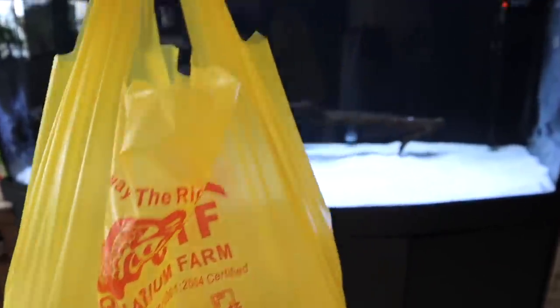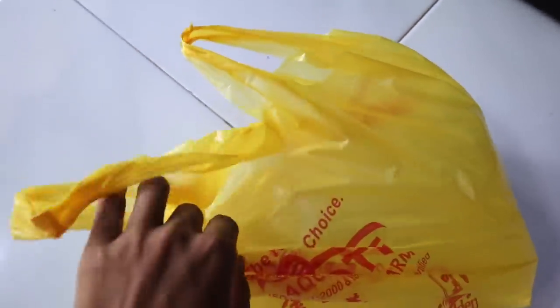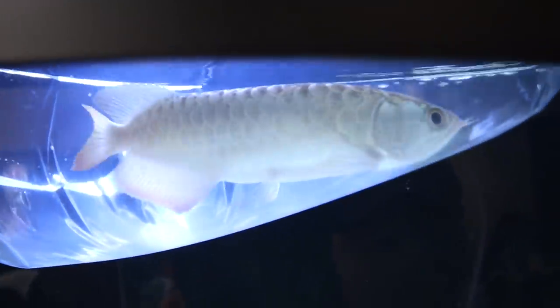I'm back and I've got the Arowana right in the bag here. Let's get him out of this bag and start acclimating him into his new home. Here he is — really beautiful looking fish. I'll just float him in right there. That is just gorgeous. I'm going to turn the lights off right now so that he feels a bit more safe and less stressed out.